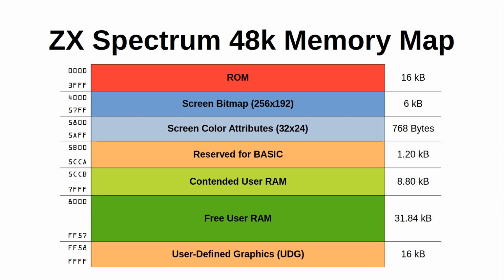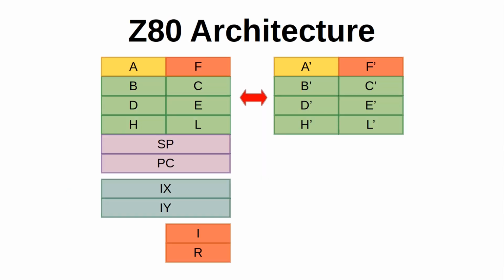But how we read, write, or even execute code within this memory space is entirely controlled through the use of different addressing modes in the assembly language. But addressing in this context doesn't just mean memory. It also means how we deal with registers. The Z80 instruction set actually operates mostly on registers rather than directly addressing memory. So most addressing modes relate to how we handle the contents and arrangement of these registers.